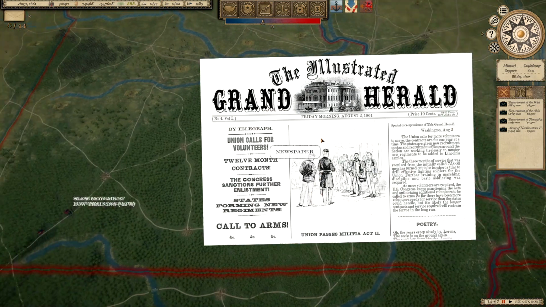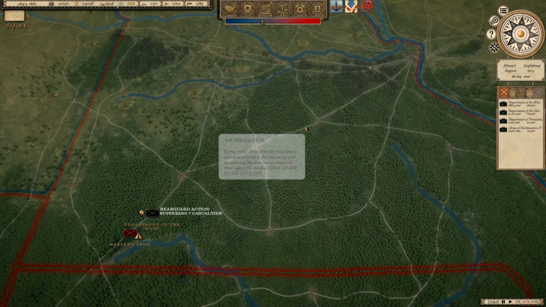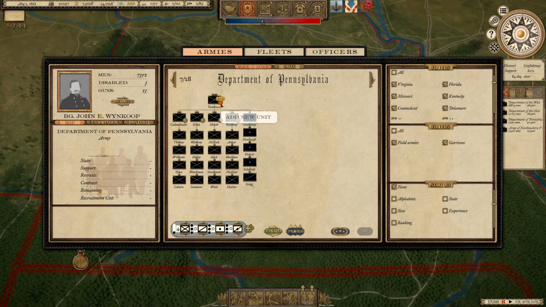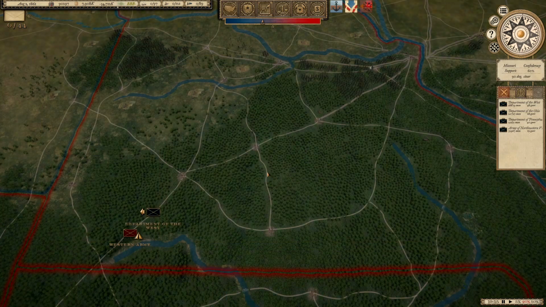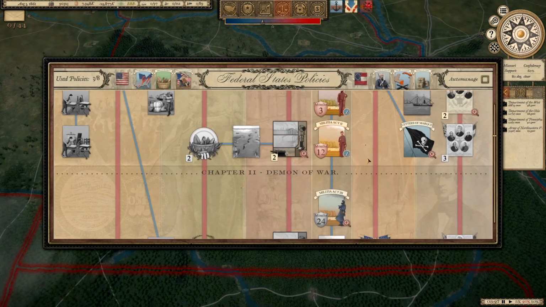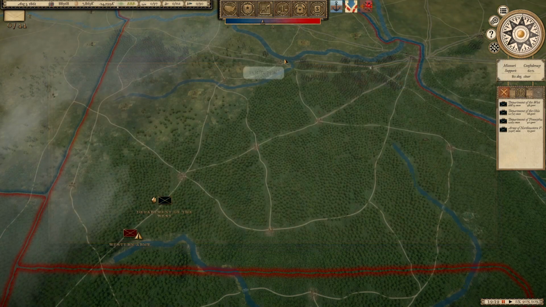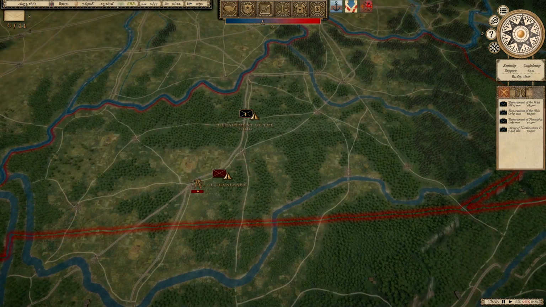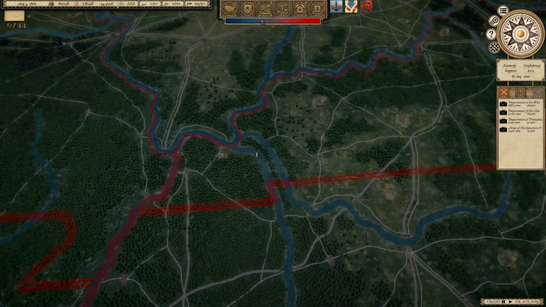Union calls for volunteers, 12-month contracts. The Congress sanctions further enlistment. States forming new regiments. Call to arms. Okay, awesome. So please give me some troops. How many does that give me? Nothing. Well, at least not yet. Let me give it maybe a day. Well, what am I waiting for? I gotta go for the second policy, which is going to take 50 days. And that's not good because they're at 113,000 already. Oh boy. Well, I guess I'll end it here.